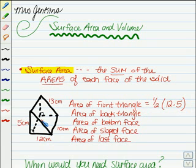What about the area of this bottom side here? Well, its dimensions are 10 by 12. And when we have a rectangle like that, we take length times width. The area of this sloped side is also a rectangle, but it's 13 by 10. So we'll be multiplying 13 by 10 to have our square centimeters for the area here.